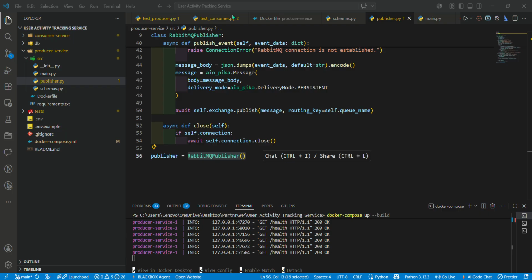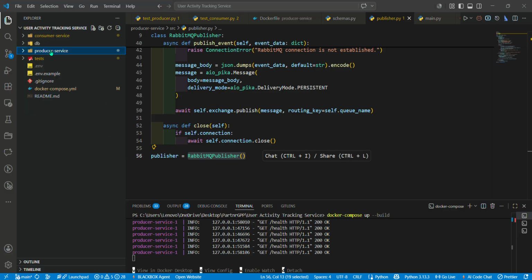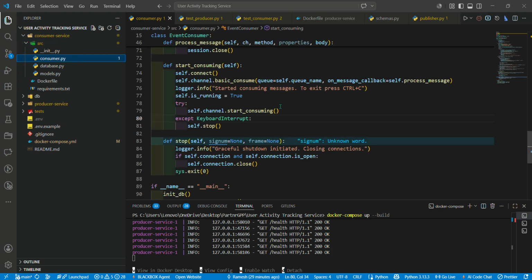This worker silently pulls those messages out of the queue one by one and safely writes them into a MySQL database in the background.